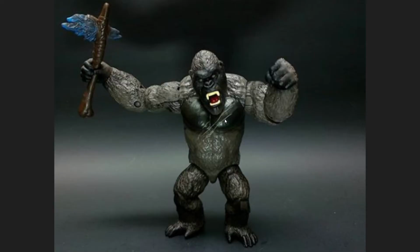Here is Kong again. Dude, this figure looks so much better than that giant Kong figure. And again, you've got super articulation. You got the arms, the shoulders, the head, the elbows, the wrists are on swivels. You got the legs, you got the knees. I don't think that the feet are on swivels, but I don't really care. And again, you got his axe, which again looks so cool. From this image, again, it is kind of blurry, but it definitely looks like a Godzilla spine, all charged up and stuff, which looks awesome.